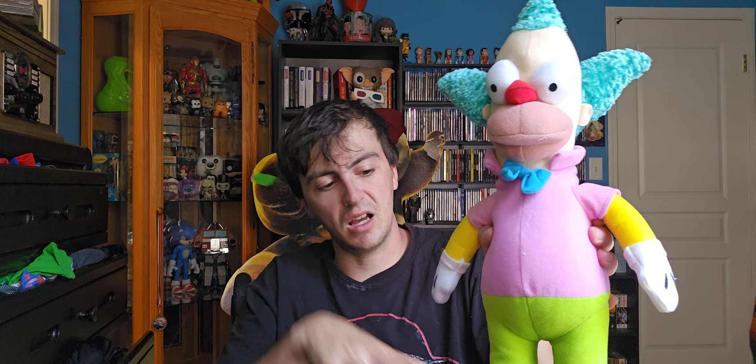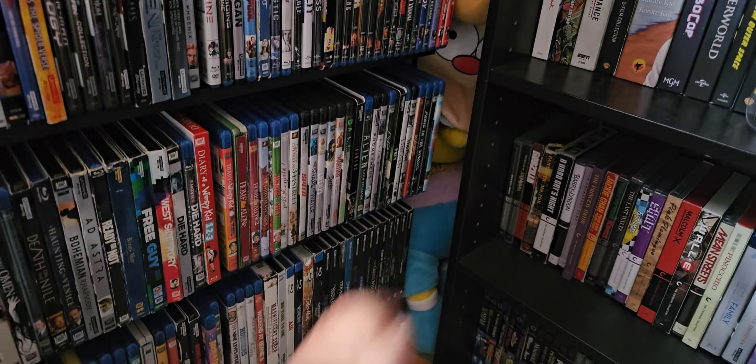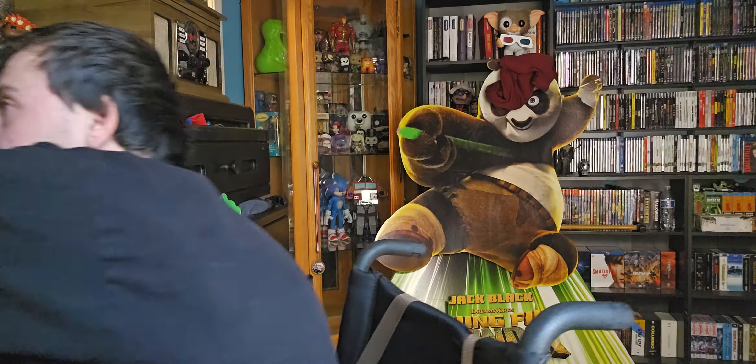My mom went out of town to the beach, and this beach area has a lot of thrift shops. She got me a Crusty the Clown because she knows how much I love The Simpsons. One of my most prized possessions — you can see it right there, crammed in between these plushies — is a giant Bart Simpson from Universal Studios with the Crusty Clown hat. I found that guy in good condition, basically brand new. The only thing is he didn't have his tags, but I don't care. I got him for five bucks and that thing will never leave my house.